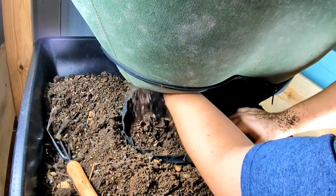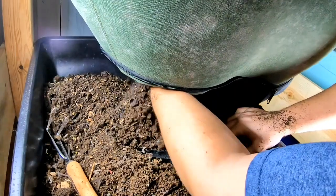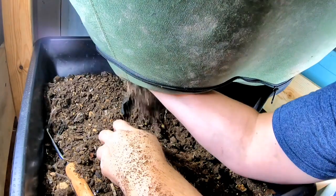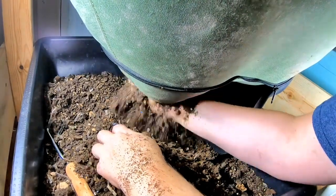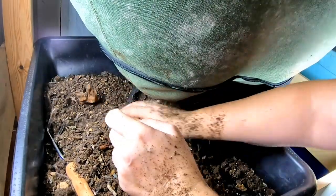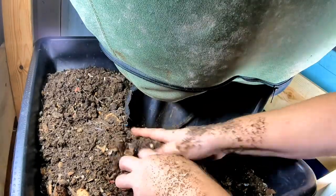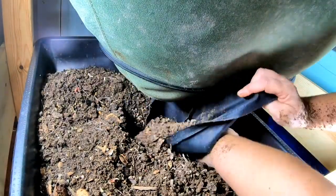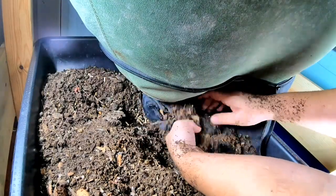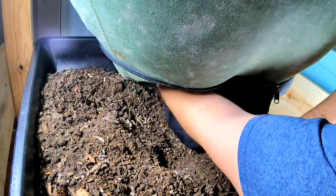If you do want to sift, my favorite sifters are in the Amazon links below. I do like the claw to get the bulk of it out, but I can't really feel where I'm at under the bag and I want to be right about there. I am concerned that if I did it entirely with the claw I would overdo it, miss my mark, and then everything would come falling down. So this is all reasonably dry — that's great. It shouldn't take too long to dry. I'm going to zip this back up.